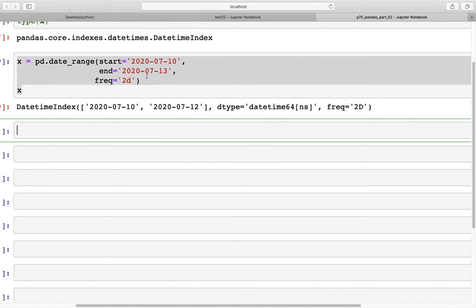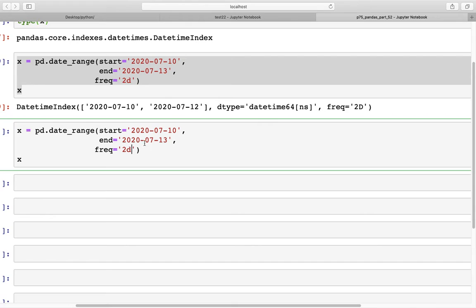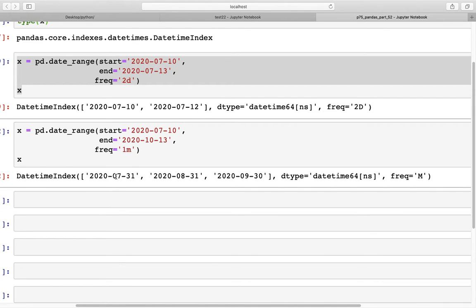I'm going to copy this again, paste, and here let's go ahead and change the end to the 10th, so it's October, and 1 month. In the output now we have 3 dates, which is July, August and September. So in this case the last date is not included.